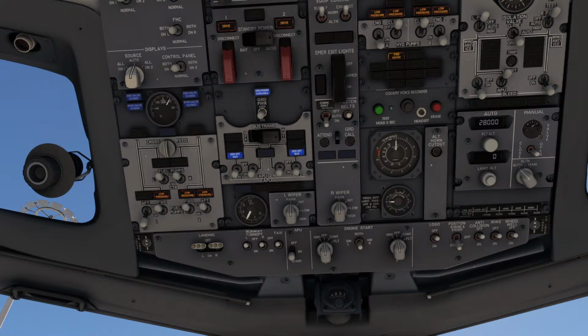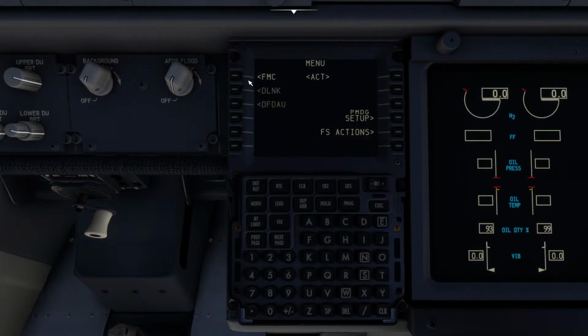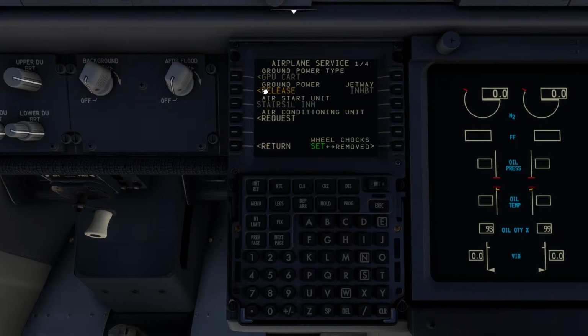So the next thing we can do then is go back into the flight management computer, because hidden in here is where we can go into ground services and we can ask them to remove the ground power cart from the aeroplane. Okay, so it says disconnecting while they're doing it. And if we wait for a moment, it will say connect again, I guess. Just give it a moment for that to happen. There we go. Oh, it says request, which means it's not connected anymore.